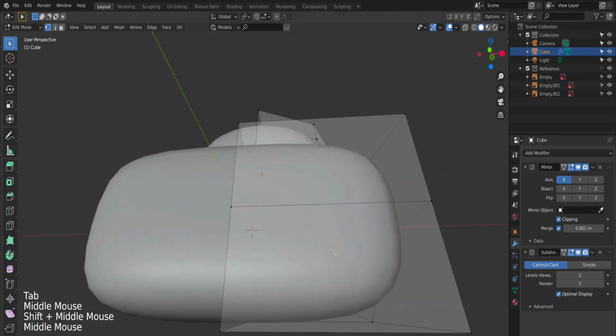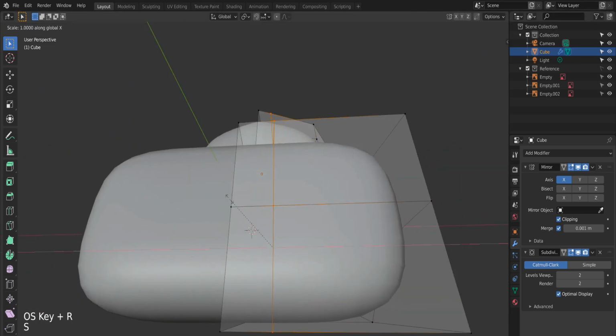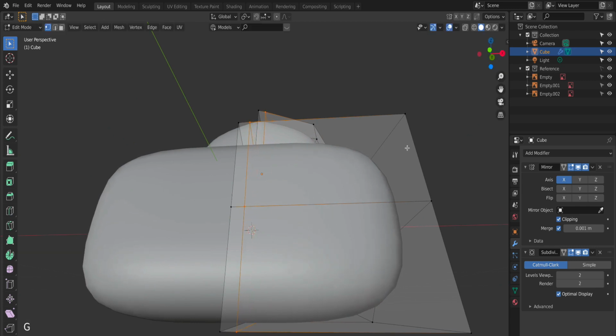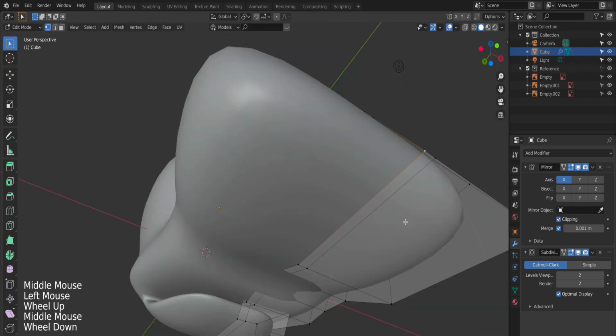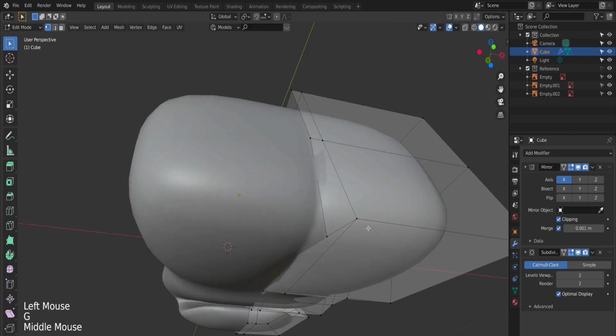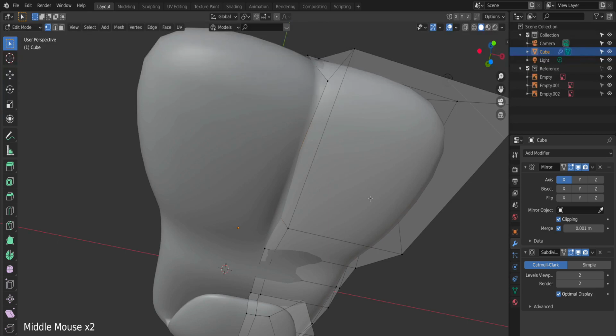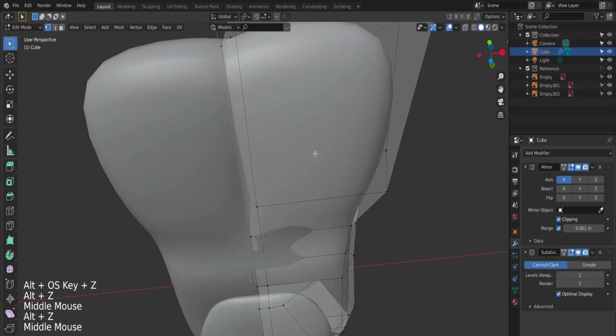And here let's go in the frontal part, and also here we can add one more edge loop by pressing Ctrl and R. And as you can see here, because we are having mirror mode, we can now only focus on one side instead of focusing on two sides. So here we want to make this pinch for the nose, and I will pull this slightly up with G and Z. And also let's see in the X-ray mode.